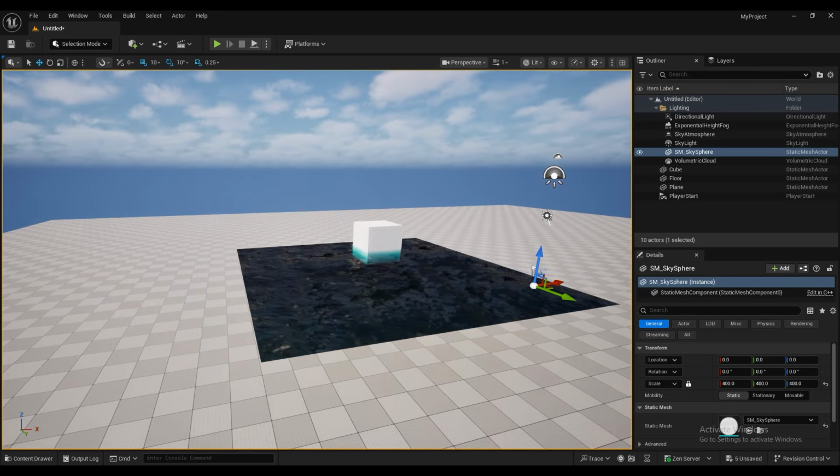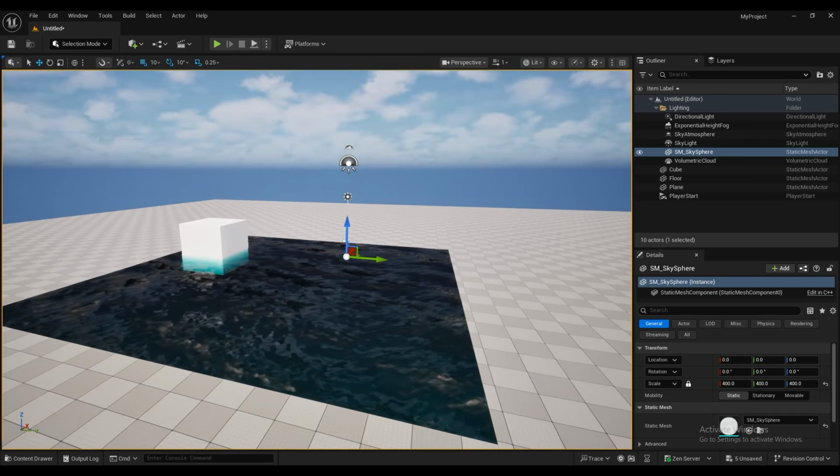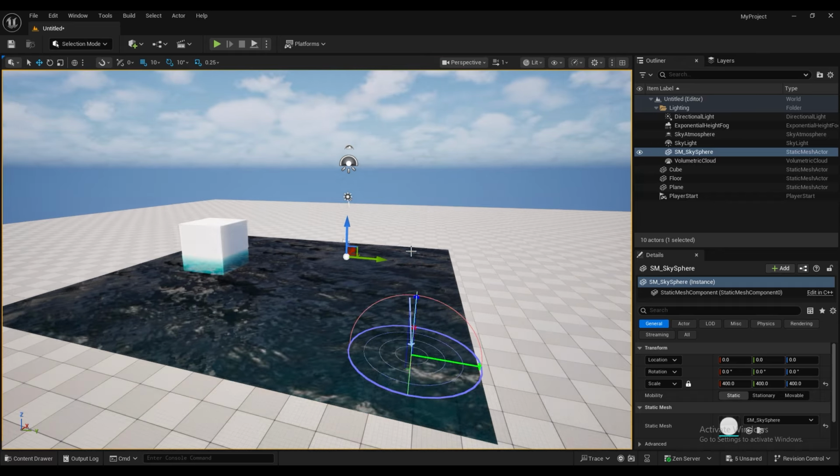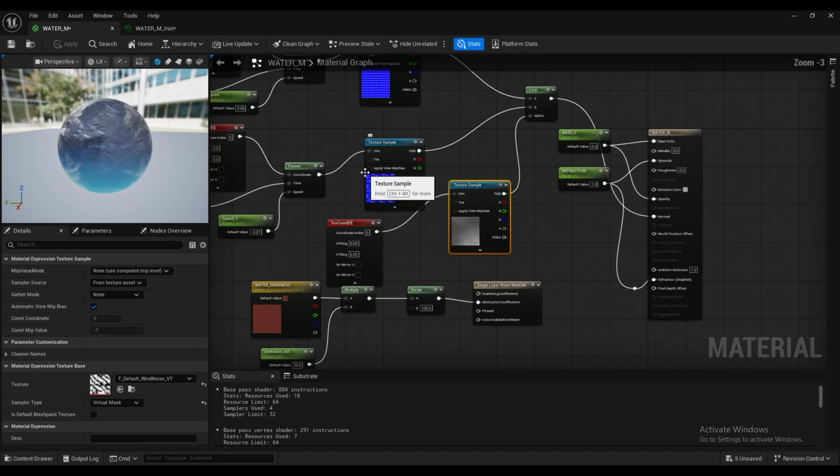If you go like this, you will also feel it. So that's it. This is how we create a simple water texture or water material in Unreal Engine 5.